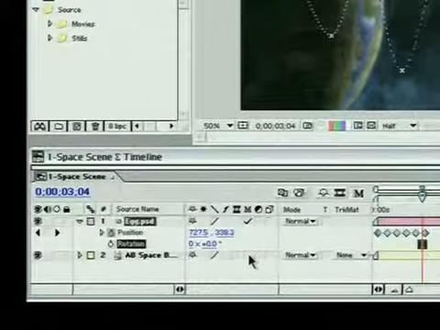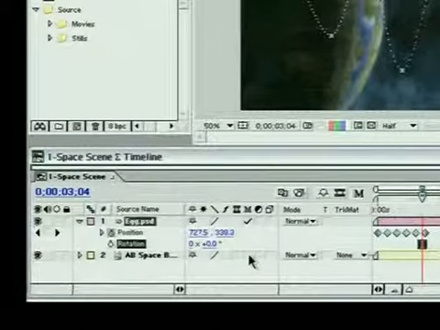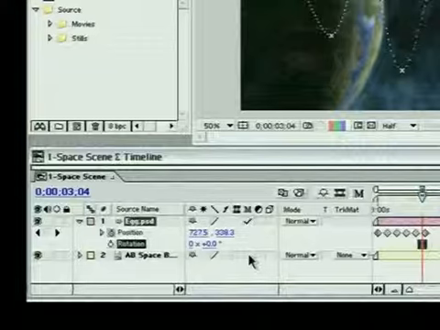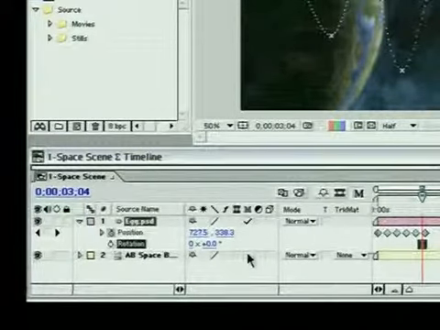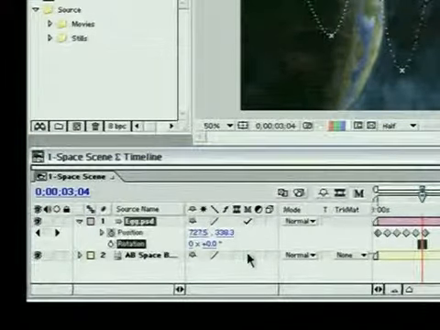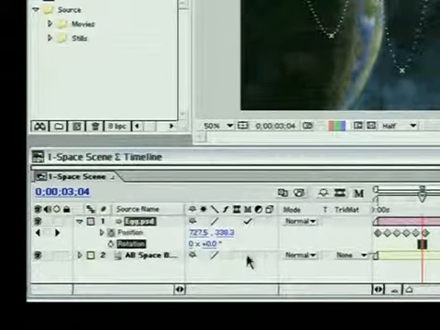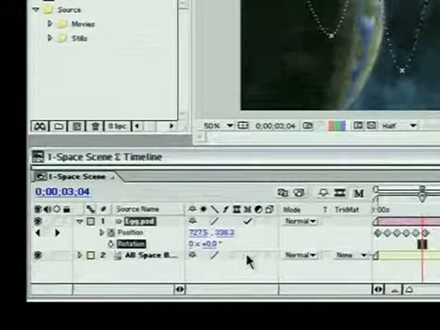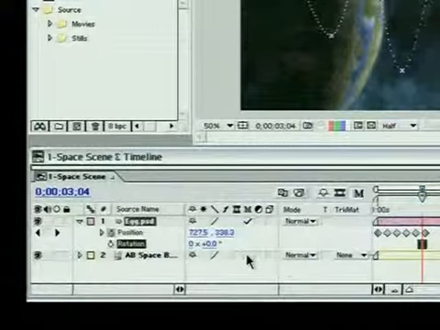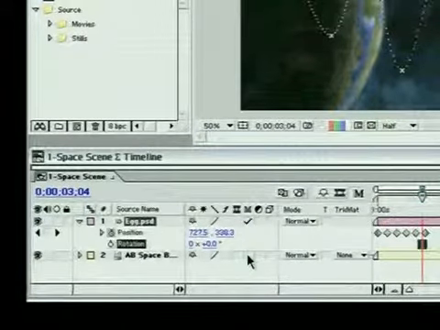Once you've got pixels burned into a movie, creating blur is a much more challenging process, and it's not something that you can do by simply turning on a motion blur switch for a pre-rendered movie. So that's why I said that earlier. This doesn't have any motion. The Earth may be rotating, but as far as After Effects is concerned, this layer is sitting still. So that's why it wouldn't do any good to turn on the motion blur.